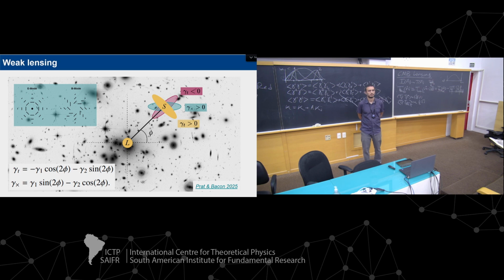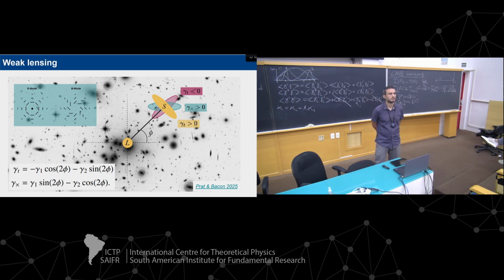Thanks for the lecture. Can we combine a 3x2pt analysis with LSST surveys, normal surveys, with CMB lensing? Because the CMB will be like a very thin beam at redshift 1000. Yeah. So you can definitely combine weak lensing from galaxies with weak lensing from the CMB, but not with the CMB itself, because the CMB only receives contributions from redshift 1000, except for the ISW, the integrated Sachs-Wolfe effect. I think Manu talked about that yesterday.